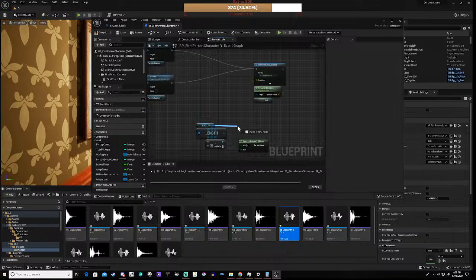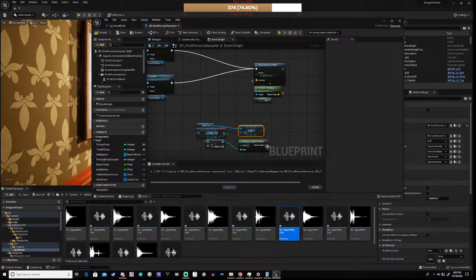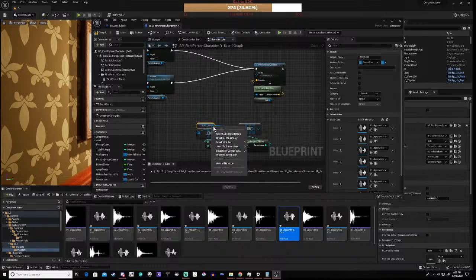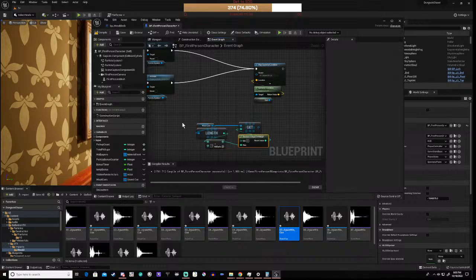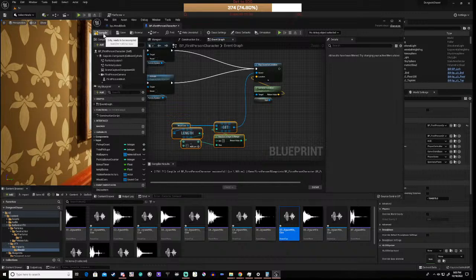And then we're going to get a copy. Right, and that number is going to go in here. Then we'll straighten this to the get a copy. Drag that to there. Drag this back a bit. And then this will go in here. Now we're just using the standard footstep attenuator right now. I've not made any attenuators, so we'll just go with what we've got. And so we can now check this.